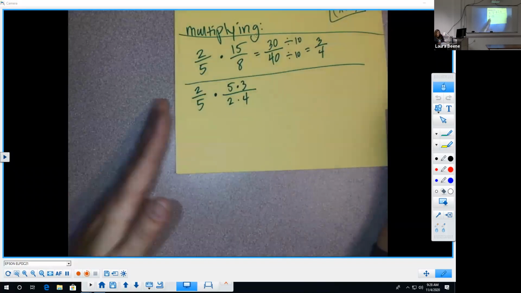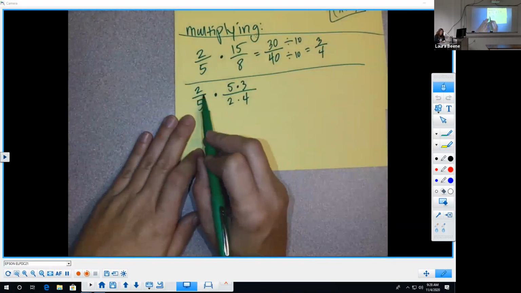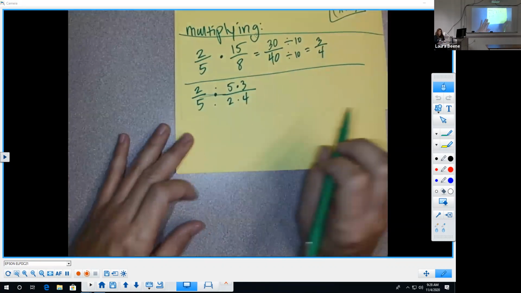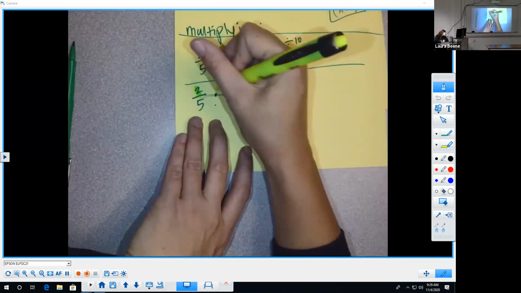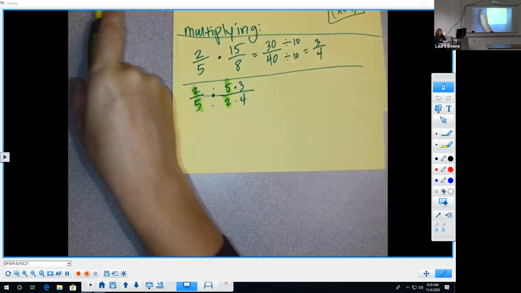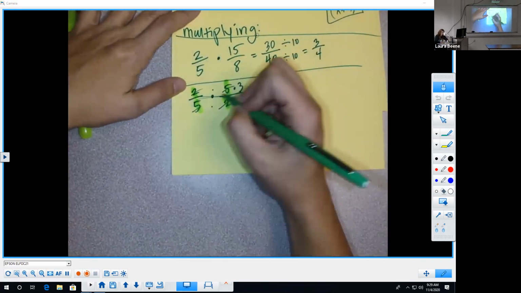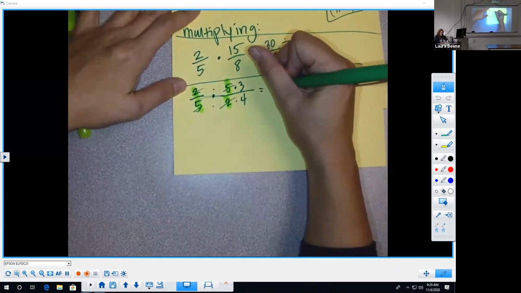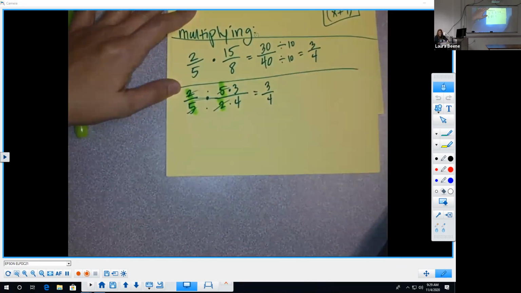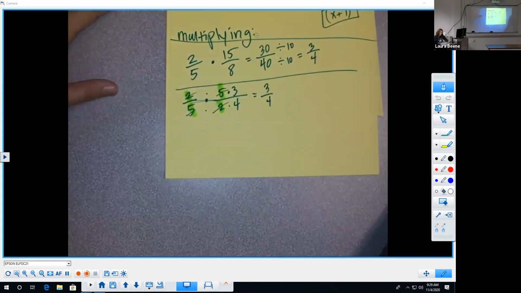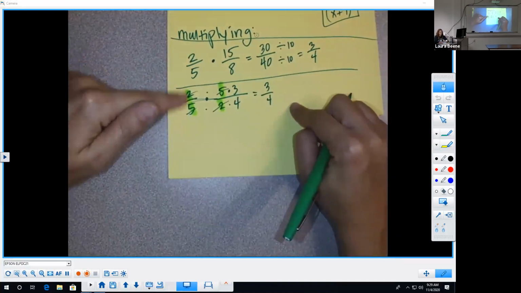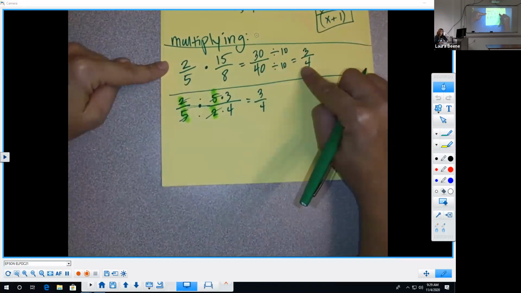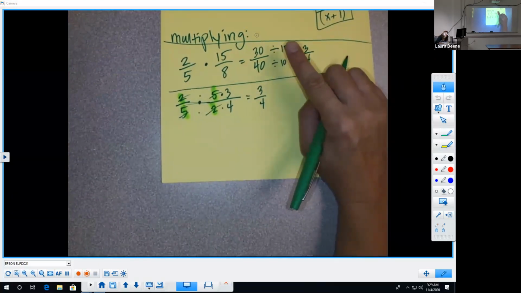And this is a multiplication problem. So it's essentially like I could connect them, right? And just like multiply the stuff on top and multiply the stuff on bottom. So now what factors do I have that are exactly the same on top and exactly the same on bottom? A 2 and a 5. If I cancel out those 2's and 5's, what am I left with? 3/4. Did I have to simplify? No. So essentially, and this is how I actually do multiplication problems, I simplify before I multiply it so that there's less to multiply. You could multiply first and simplify, but sometimes if these numbers are really big, that's a lot harder to do it that way.